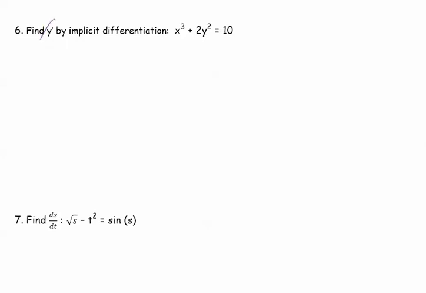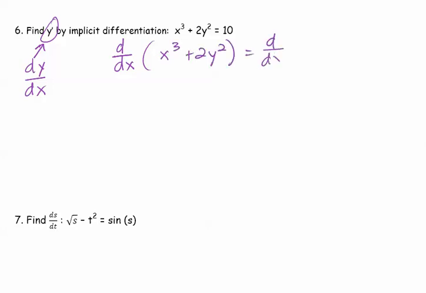Okay, so let's put this into practice here on some implicit problems. So here we're asked to find y prime. Our variables are only x and y, so what we're really being asked to find here is the derivative dy dx. So let's differentiate with respect to x. So this first step here, putting the derivative operator on both sides, we will often skip that symbol, but you'll know that we are differentiating with respect to x.